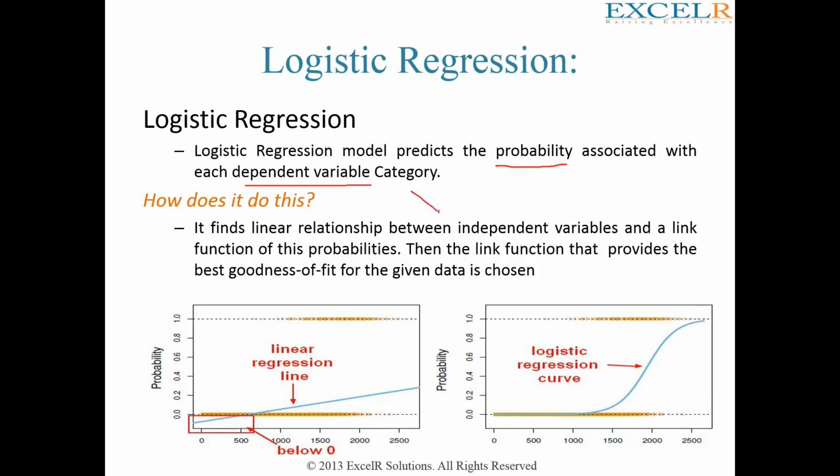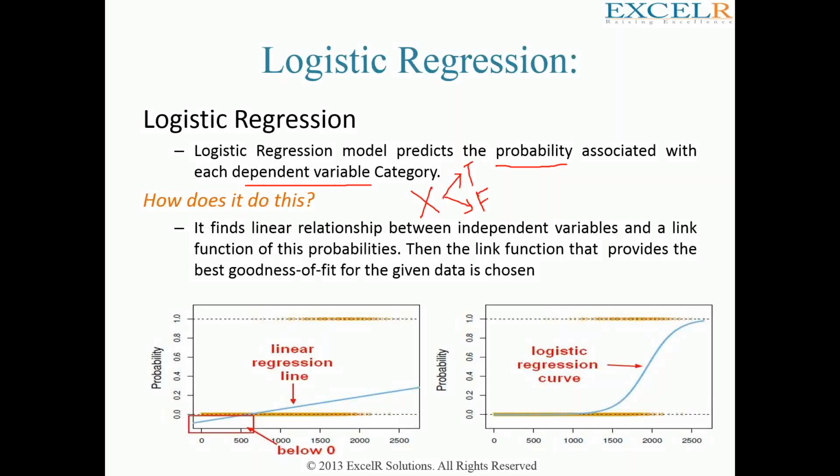So Y is called the dependent variable. Y might have a binary category or multiple categories. If you have binary categories such as true or false, whether a person is going to default on a loan, yes or no, should you approve a credit card transaction, yes or no, is a person going to leave your company, yes or no, will a customer move from Airtel to Vodafone, yes or no, right? All these things are binary.